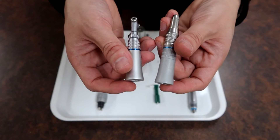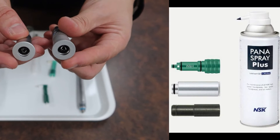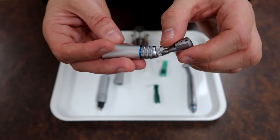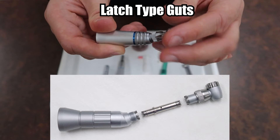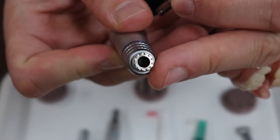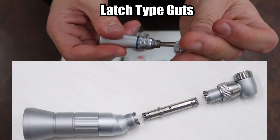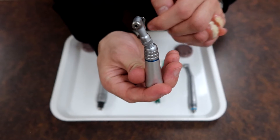When doing maintenance on either of these attachments, it requires a little finesse because they don't have the four ports like before — they just have a single long porthole at the bottom, where you can insert the appropriate maintenance spray. For the right angle attachment specifically, with the collar unlocked you can loosen and pull it out, and a couple of bits will follow: the head comes off, there's a gear inside, and a port inside. Make sure every piece is clean, oiled, and maintained. When reinserting, the short shaft of the gear teeth goes into the bottom and the long shaft goes into the head.